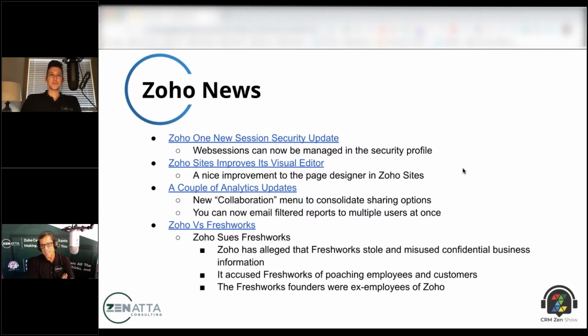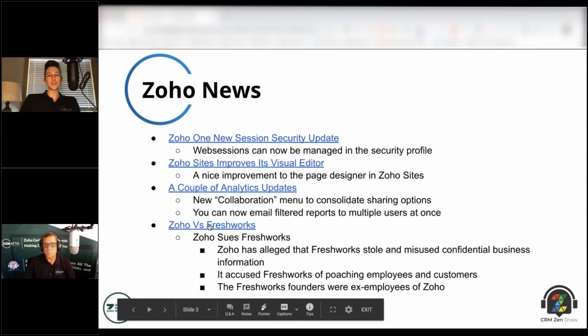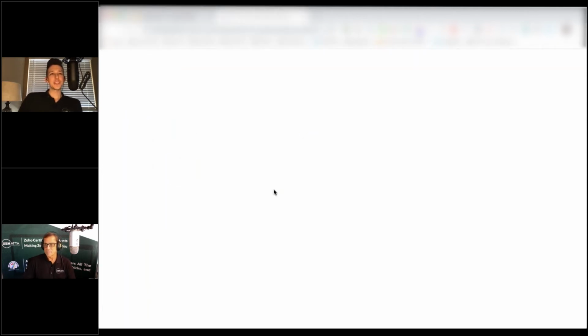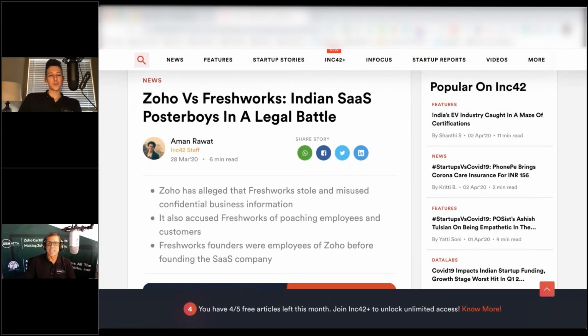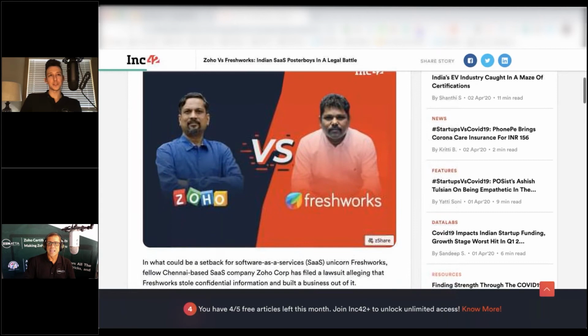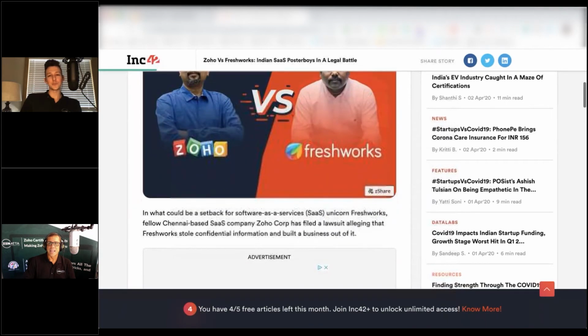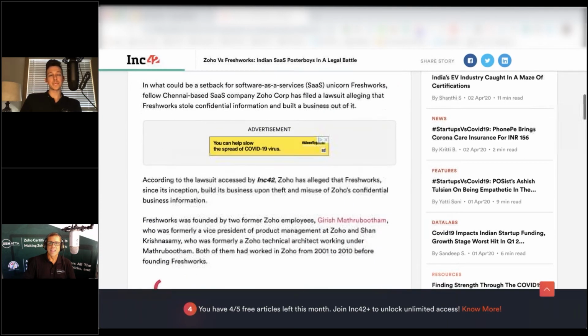Yeah, it's something we've noticed over time, directly and indirectly, that there just seems to be this attempt to pull talent over. And one of the key things highlighted in the linked article is that one of the big issues in the lawsuit is that Zoho has accused Freshworks of bringing some financial information with them from Zoho to be able to secure fundraising, right? One of the things about Zoho is they've never taken any investment money, right? They're still a completely bootstrapped company.